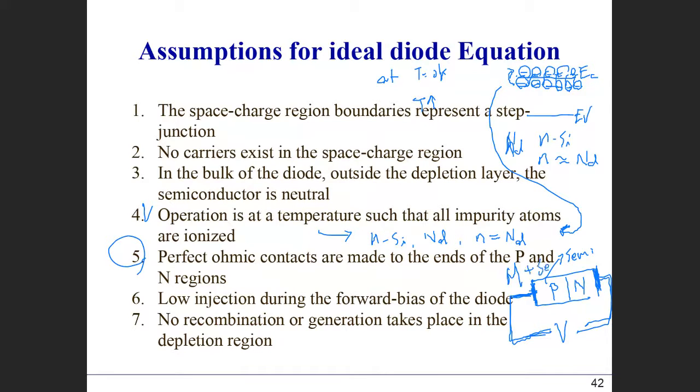At this point, we didn't discuss how this metal plus this semiconductor creates its interface. We just assume that this interface between the metal and semiconductor is perfect, which means that when the current flows through this interface, no discontinuity happens. That's what we call the ohmic contact. Here, we assume that we achieve this perfect ohmic contact for this p-n diode.